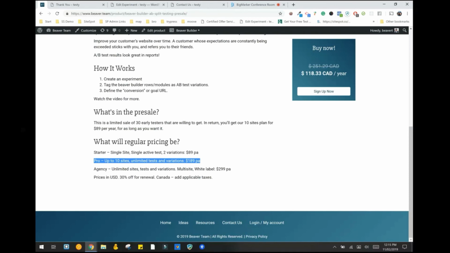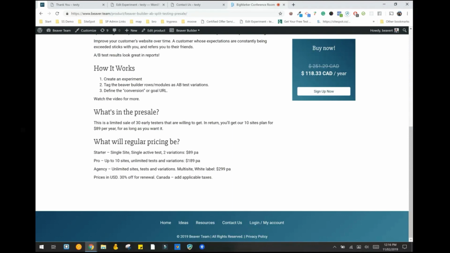Something like that, yeah. And then you've got the big giant. If you're a large agency, there's the $300 plan that's unlimited everything, do whatever you want, sell it to your company, whatever. And everybody's going to ask about 30% off renewal. So if you buy it, and I know I'm going to get asked this, so I'm going to ask. Sorry, the pre-sale is just going to be $89 forever. So there's no discount on that. So it's still a better deal if you get in on the first 30, no matter which way you cut it, you're doing better than on that page. So that's great. This is so exciting.